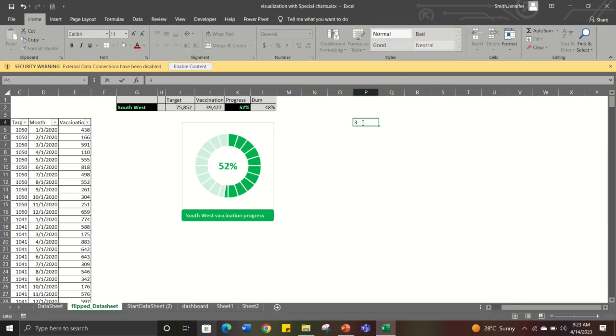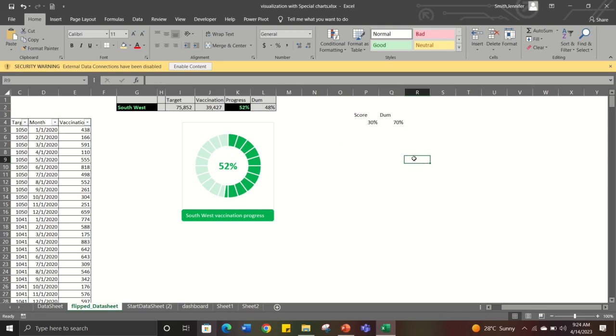So I can put 30% as my, let's say this is the score. Let me call this score, and I'll call this dump. What goes under the dump is 100% minus what is in this score. So I'm going to type equals 1 minus this, where 1 is the same as 100%, and it gives me 70%. This is the value I'm going to use when I'm creating my own progress chart.